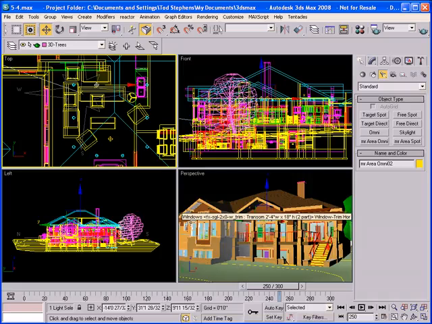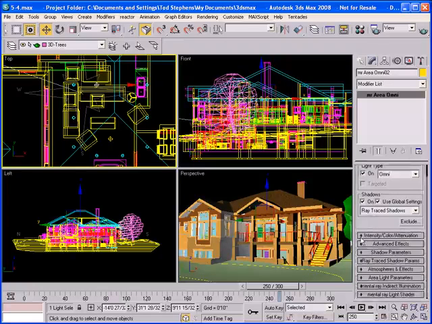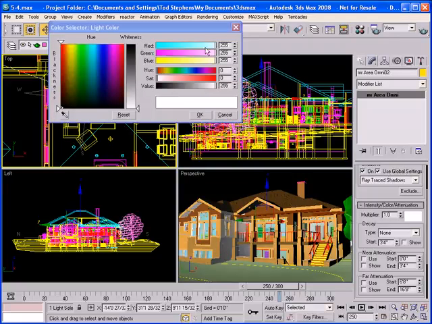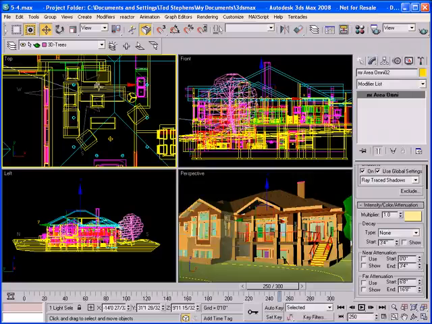So now with that second light selected, I want to start setting some of my initial settings, some changes I want to make. So I'm going into the Modify panel, the second tab, and my light type is on, my shadows are ray trace, which are good to use. Notice other intensity, color, and attenuation. I can click on this color swatch, and I'm just going to give the light a little different color, just add a little yellow to it. Let's say it's some kind of incandescent bulb. So I'm going 255 red, a green value of 240, blue value of 150, just to give it some yellow. And I'm just going to click OK, and you can see the change in the viewport.